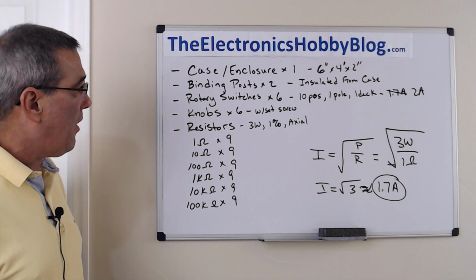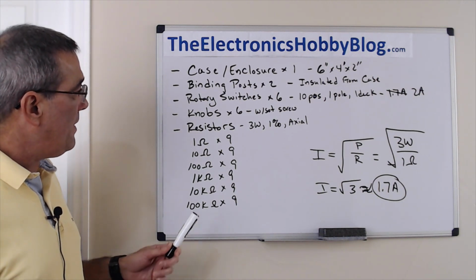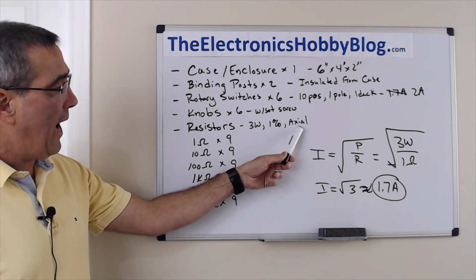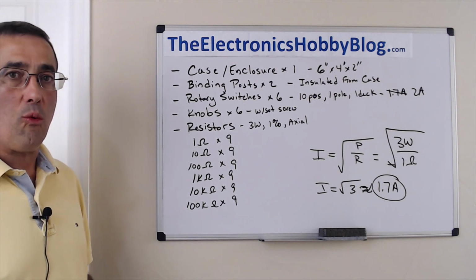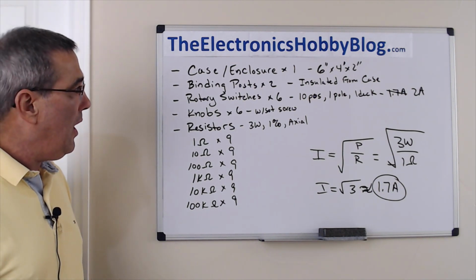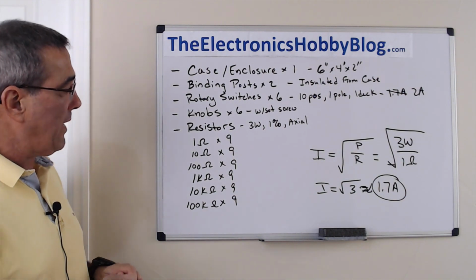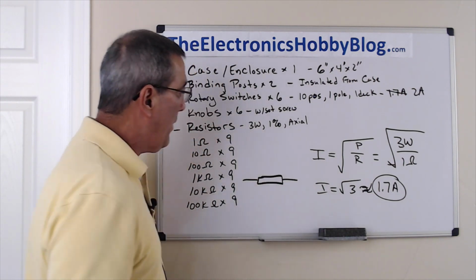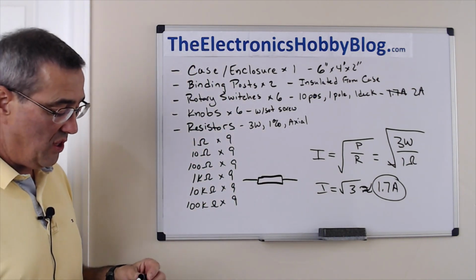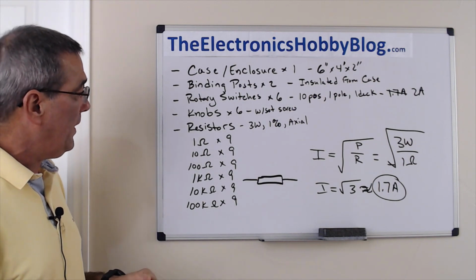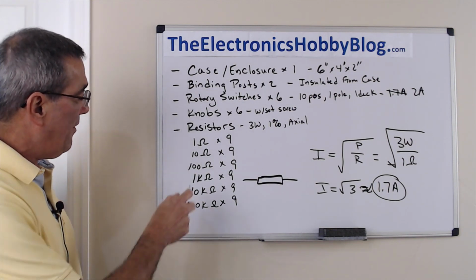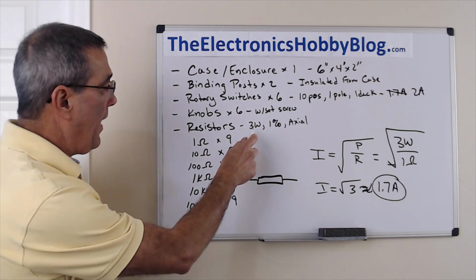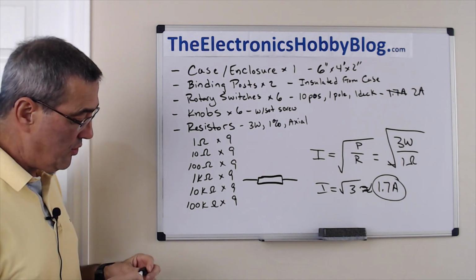And then finally, we need our resistors themselves. And we need resistors that are 3 watts, 1%. And one thing we want to add is axial leads. Because we're going to be soldering these directly to the switches themselves, we want to have the leads be axial, which means that the leads will come out of the ends of the resistor like that. And that'll allow us to solder these and fit them in the case much more easily. And we're going to need 9 each of 110, 100, 1 kilo ohm, 10 kilo ohm, and 100 kilo ohm at 3 watts, 1% tolerance.